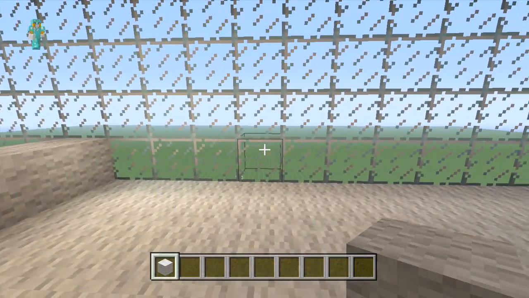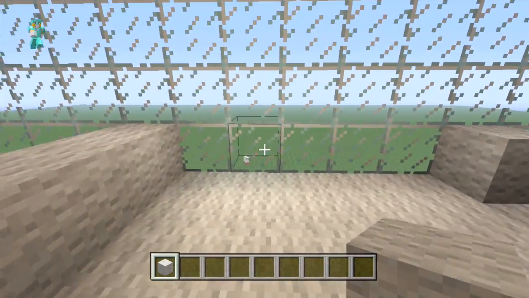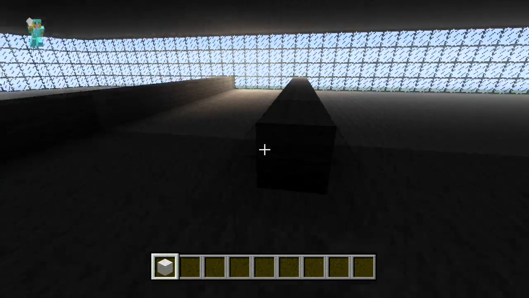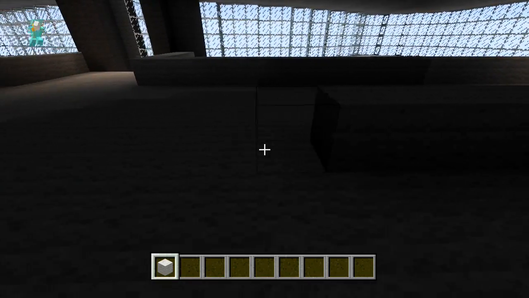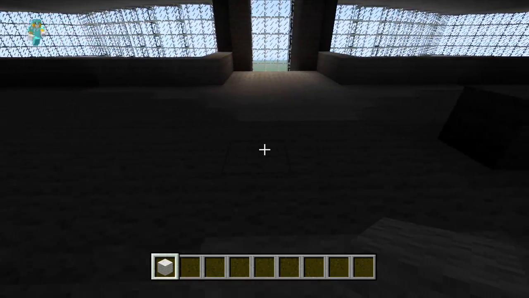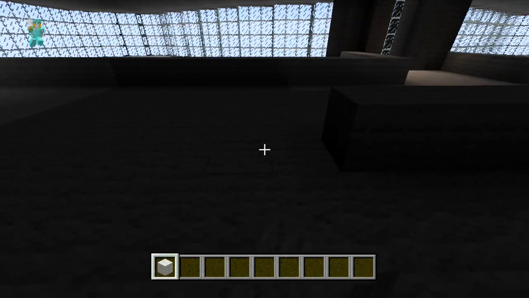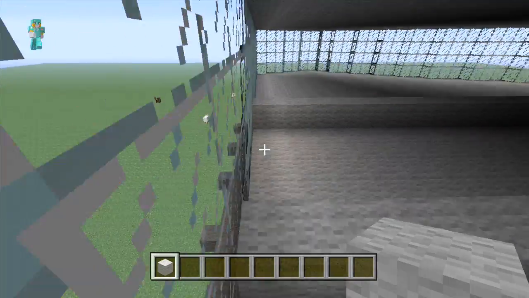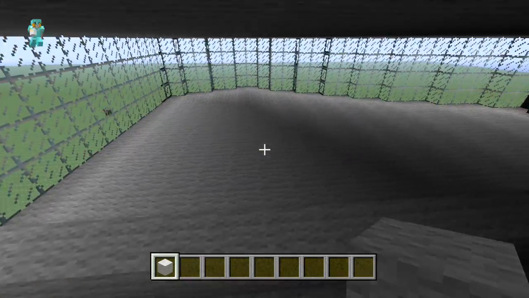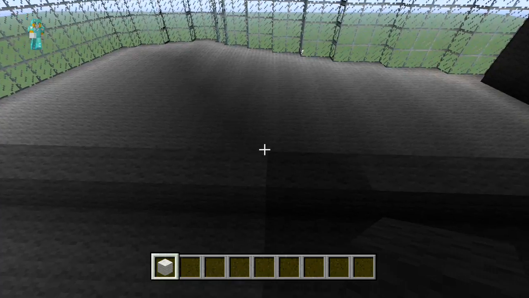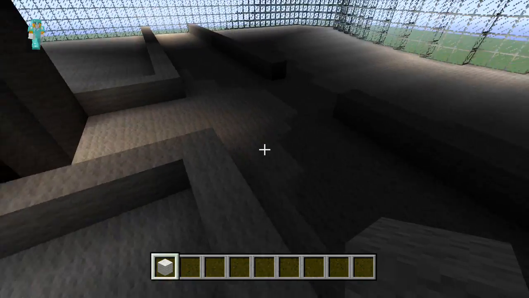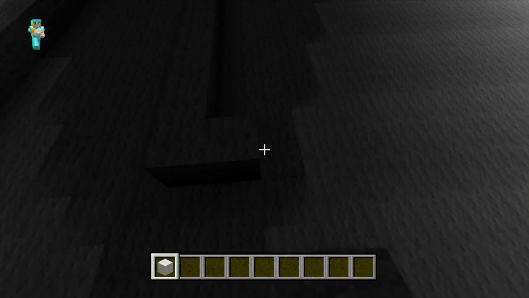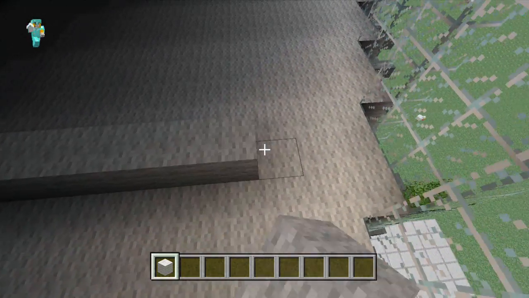So leaving a 5 block space here, and on the 6th block we're just going to place our white wall again. And you just want to bring it all the way across to the centre line. So you can see where we started our white wall in this section, that's where we want to bring it to. And with these 2 rows, we are just going to bring them back, so you just want to extend the rows all the way to the glass.